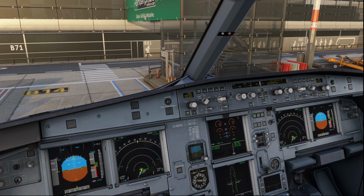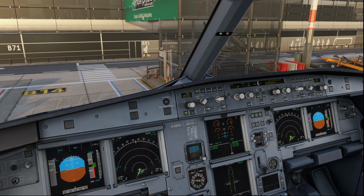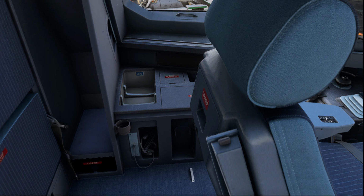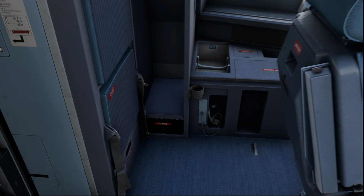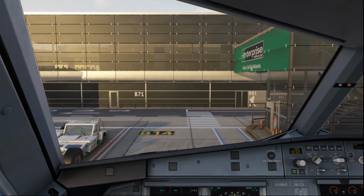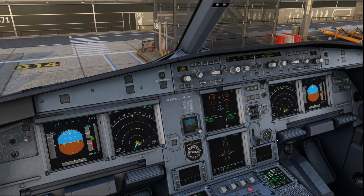So let's start with a cockpit preparation checklist. The first item is gear pins and covers. Now, that is something that you can mostly only check on the outside of the airplane, because you want to be sure that there are no pins inserted. However, you're not only checking on the outside, you're also going for the inside, and depending on your company and where they store the stuff, for example, in my airline the pins would be located down here, so that's where you look, making sure that there are no pins in there, and then the pilot who did the walk around is also going to confirm that the pins and covers are actually removed from the outside.